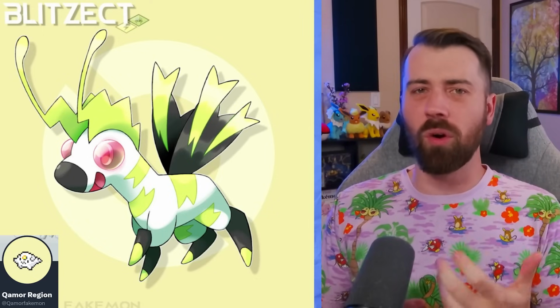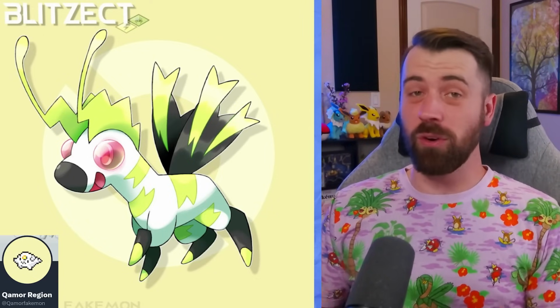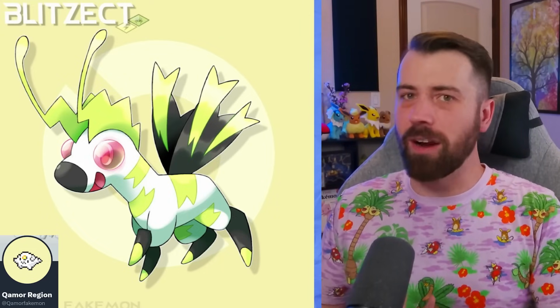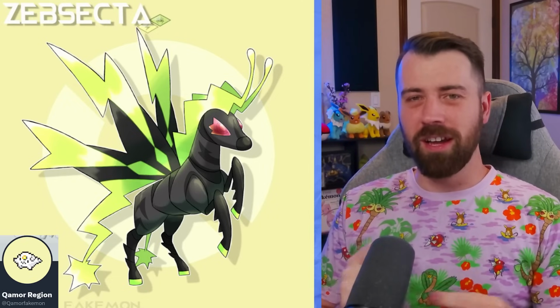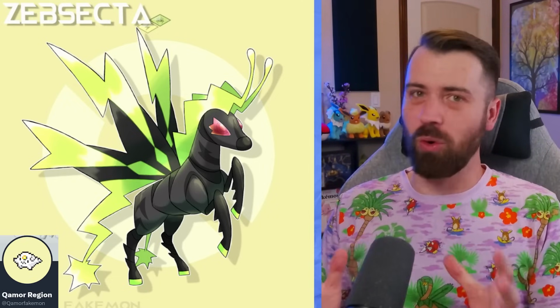Next, from the Comor or Quamor region, we have Blitzect, which is an electric bug type convergent version of Blitzel. I'm assuming they're based on lightning bugs, aka fireflies. And here is Zebsecta. A part of me wishes that they had added an extra pair of legs in the middle there, but also another part of me feels like that would be too much. Either way, these are some super cool bugs.